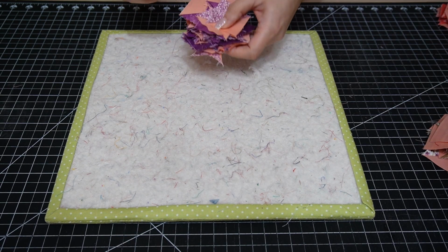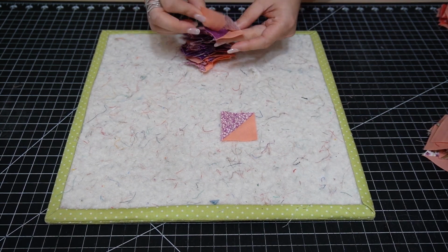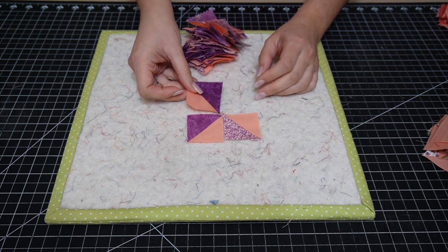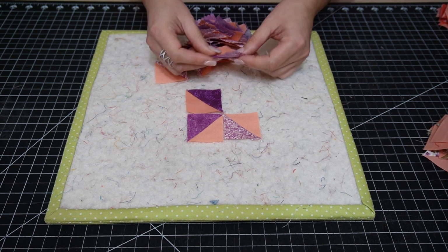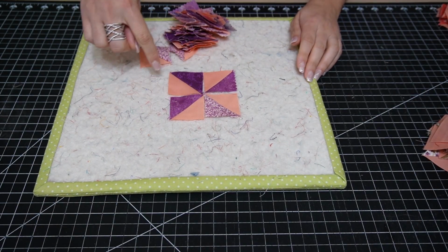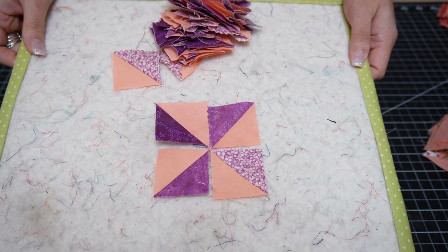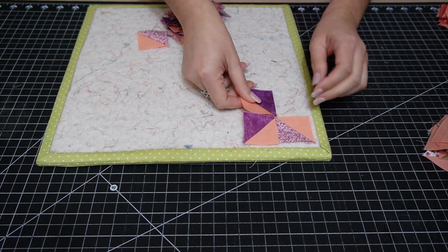I'm gonna start off with my purples because they're pretty and bright. And to make your pinwheel, you just want to figure out which way it's going to face, which direction I mean. So how many purples do I have in here? 3 kinds of purples. Like that. And these are rotating towards the right, or if I turn them this way, they are rotating towards the left. So you pick and choose which one you like. I'm just gonna go this way towards the right.